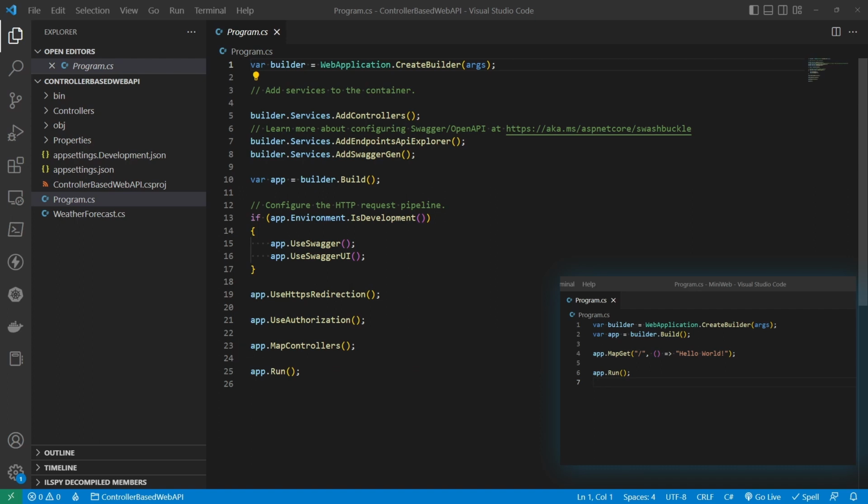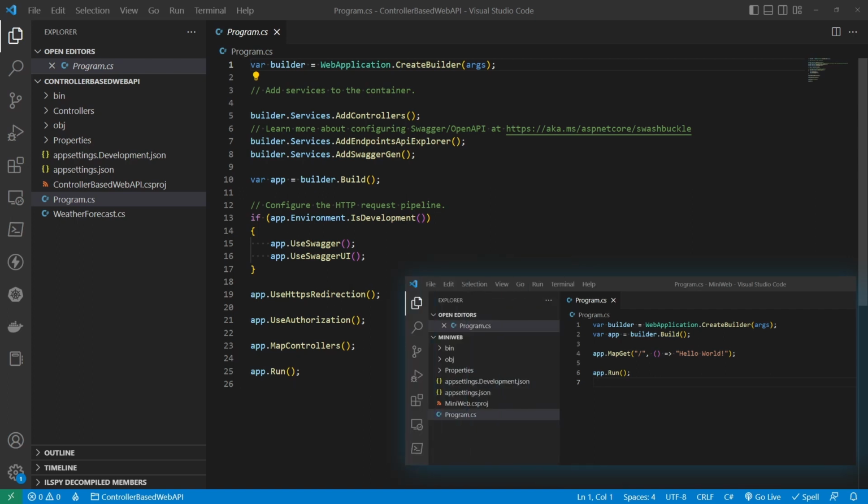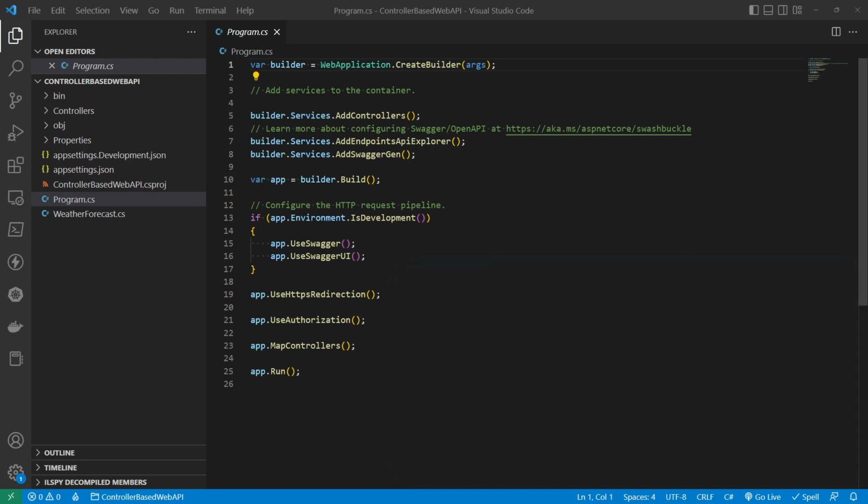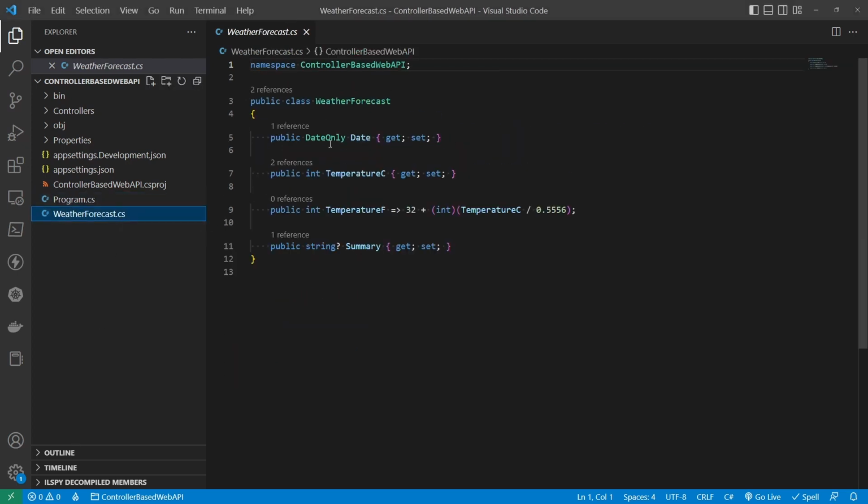Basically, this forms up a pipeline for every request to come through. If you are interested to understand more about the request pipeline, check out the other video on the right upper corner. And on line 25, everything starts. But wait, why /weatherforecast? And that is because we have a WeatherForecast controller here. Not this one. This one is just the model. The other one in the controllers folder.